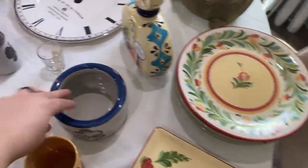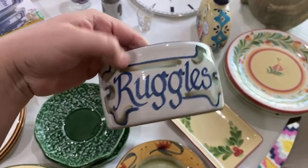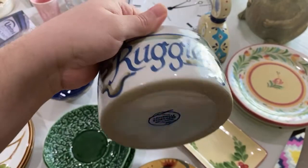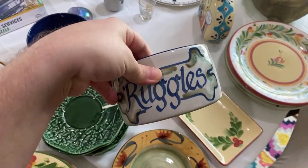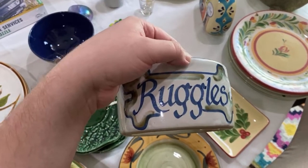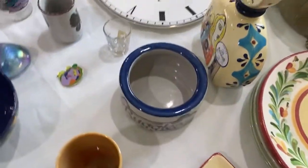We just sold a Louisville Stoneware mug for Holly Hobby for eleven-fifty plus shipping. I found this dog bowl personalized for a dog named Ruggles — I hope you're still out there, Ruggles! It's super heavy, made in Kentucky, and was a dollar thirty-nine. I think it can go between fifteen and twenty dollars. There are some that sold for different dog names — very specific names — and I think it could sell even if someone doesn't have a dog with that name.